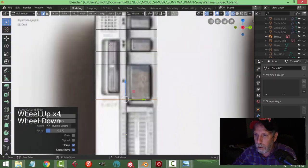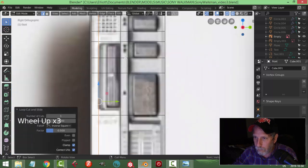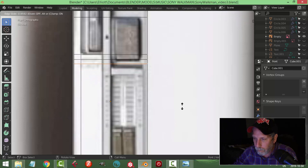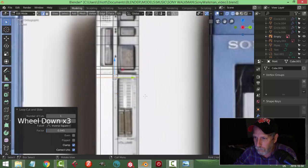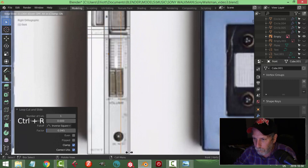Let's go ahead and mark out this. I might want to do this piece right up to this line and down to there. And then there's another section right here. Sure, I think I'm going to do it this way. On the side.